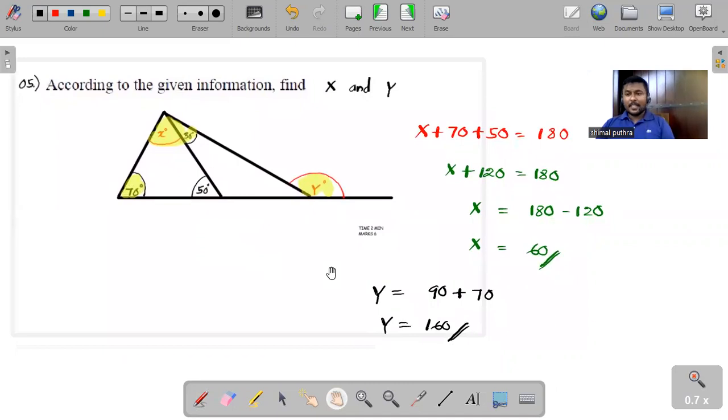I'm discussing very quickly because I need to cover all these things in a single video. That's why I'm discussing this quickly. But in our model paper class, we discuss very slowly, and there are several activities and several engaging methods we follow. Okay, I will erase the board. Then let's move to the next question.